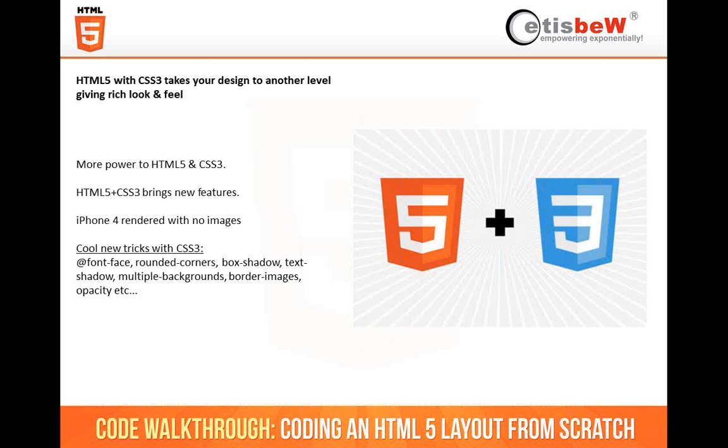So start using HTML5. And what are the new cool things that have been implemented in CSS3, like font face, rounded corners, box shadow, text shadow, multiple backgrounds, border images, opacity, etc. In HTML4, if the designer uses a font that is not browser compatible, we just make it an image and call it in the HTML file.